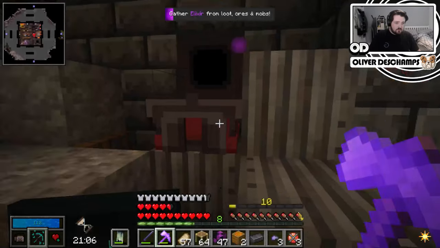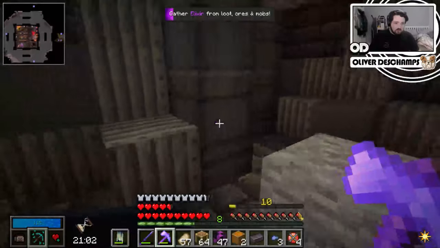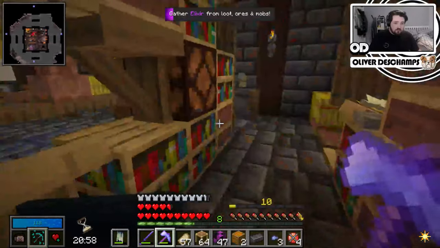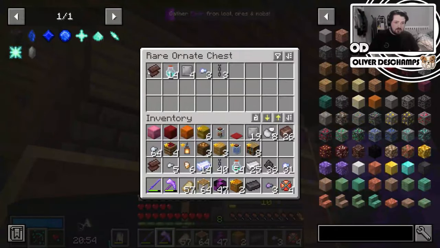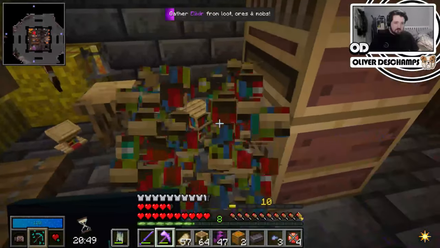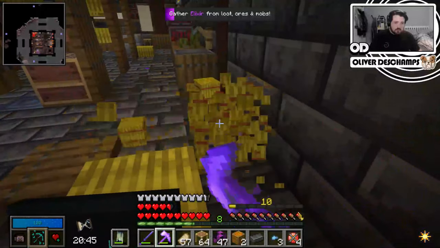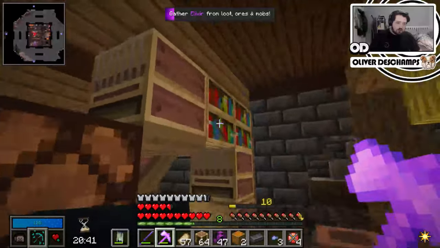Another room full of stuff. Another bit of... Ooh, lovely. Do you know what? This is quite... Ooh, I do want bookcases. For my enchanting setup, I'd like to have a little bit more of a beautified one. And a lectern, we'll take that. And wheat we will definitely take. And I think that is this room donezo.